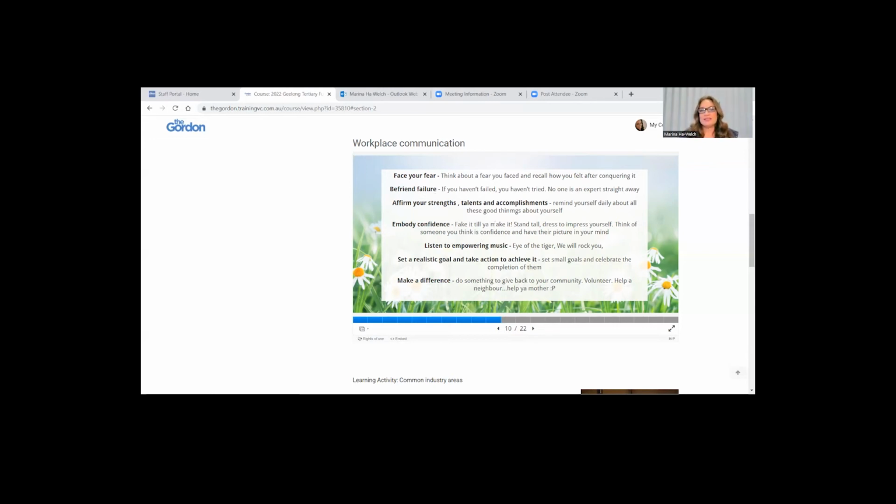This, I reckon, is the most important one that I could tell you, that I've used in my past. Fake it till you make it. Think of someone who you think is really confident. When you're about to do something where you need confidence, envisage that person in your head and think, how would they do this? Take a deep breath and give it a go. Use them as your inspiration.